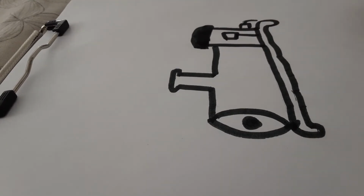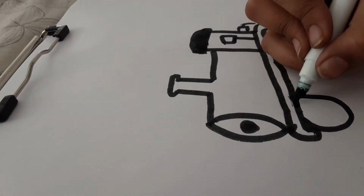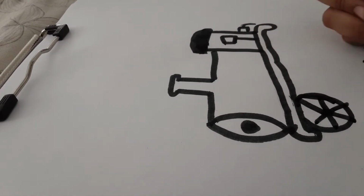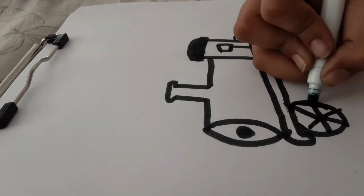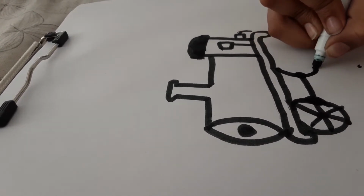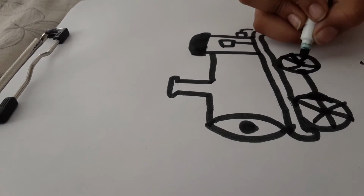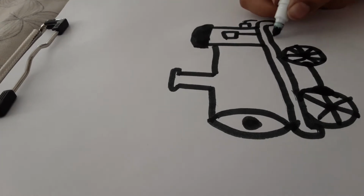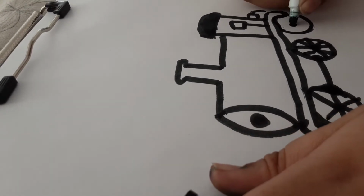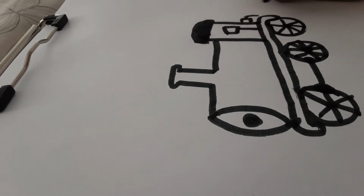Okay, are you done or not? Draw some circle wheels on the train. Wow. Now let's do this one like this. Now I'm going to do like this to the other part. The train can go faster when you put this into the train when you are fixing. Okay, here comes another wheel. Now I'm going to do one more circle there. Okay, that will run faster.